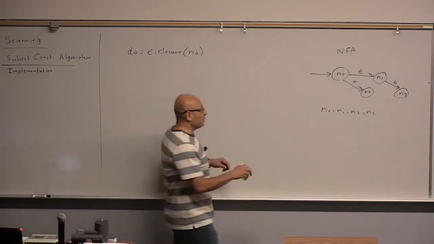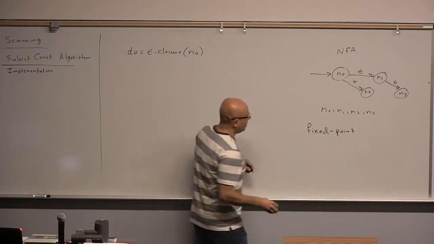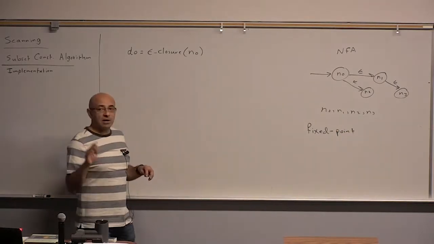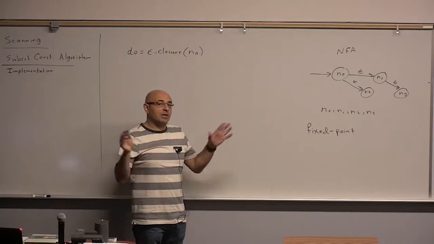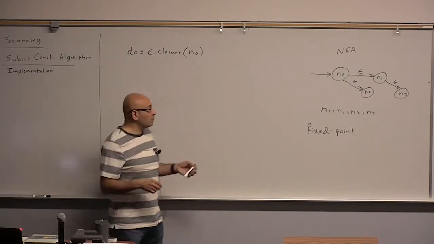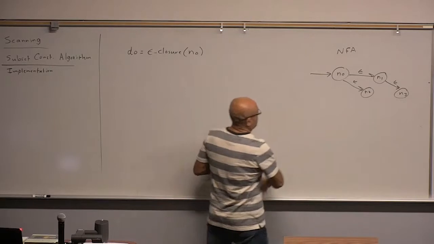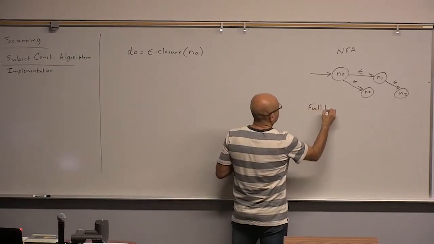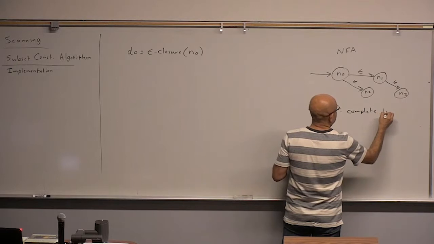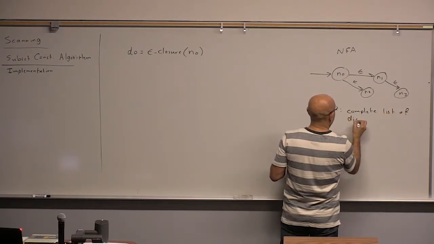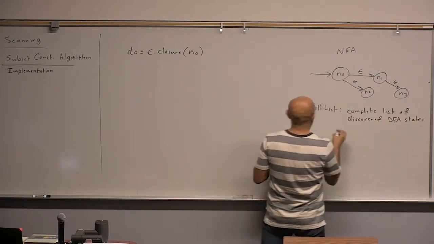So that's why this is a fixed-point computation algorithm. This kind of algorithm is called the fixed-point computation because we stop when the state does not change, the state of the algorithm. We are not making any progress and we are not discovering any new states. So now in order for this algorithm to work, we have to track, we have to have two lists. We have to have the full list, which is the complete list of discovered DFA states.